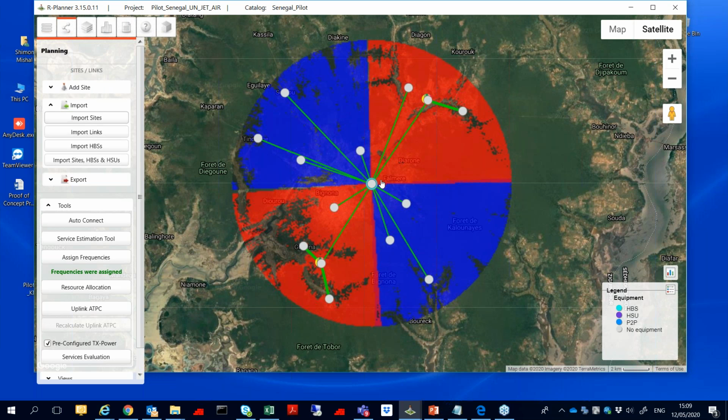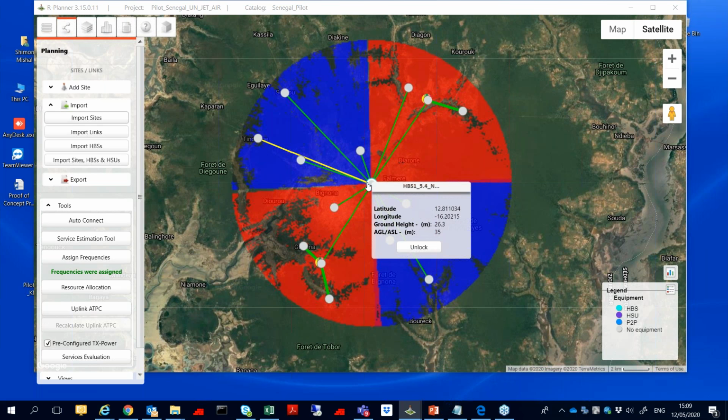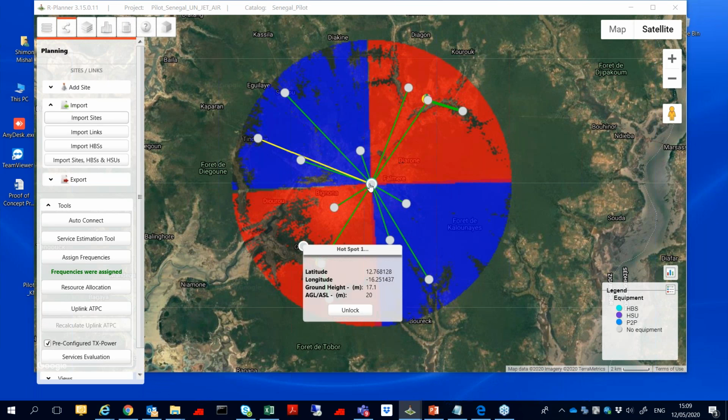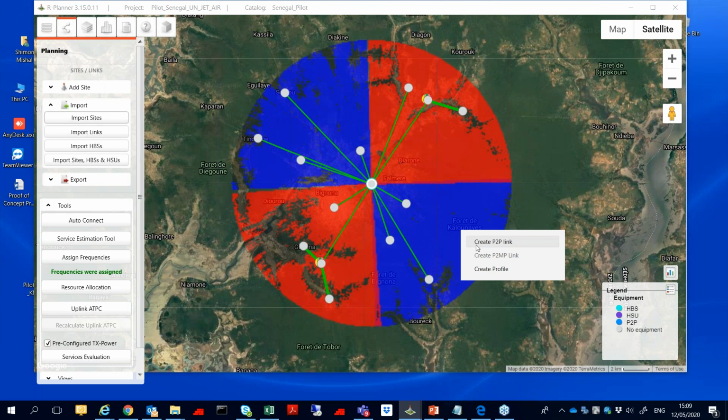And now when I do the planning, I will decide where is the base station according to topological or a towers condition, or it depends on what is the central site, what is the remote site, and so on. For this plan, this site is going to be a base station site because it concentrates all the subscribers around. And of course, I can start to decide if it is a point-to-point or a point-to-multipoint.